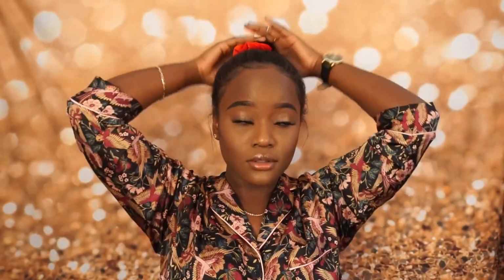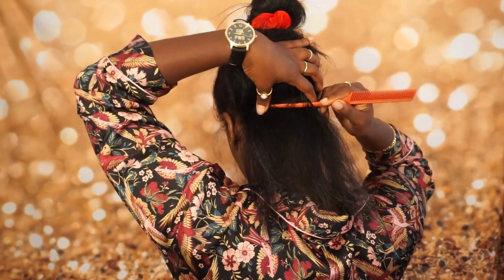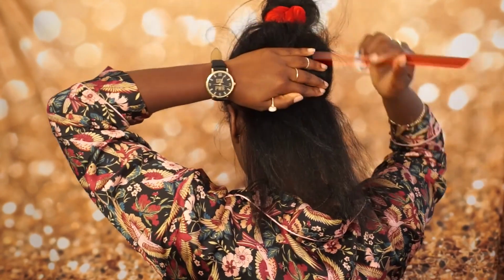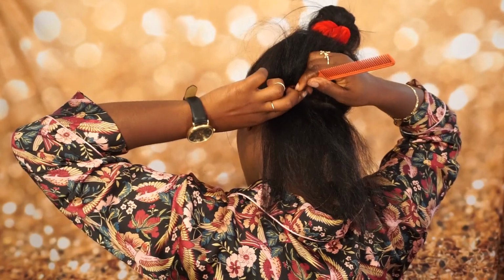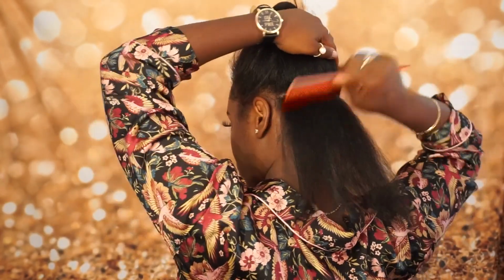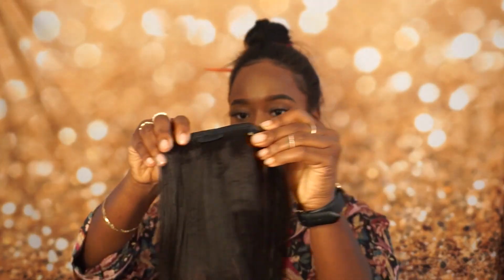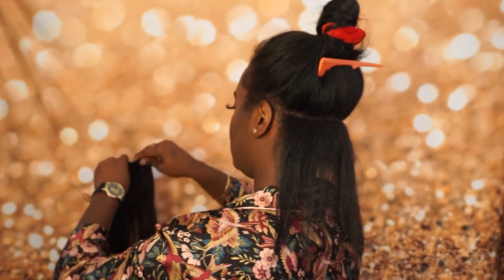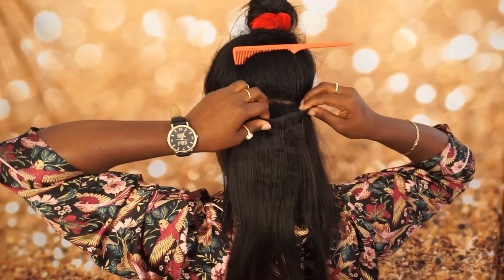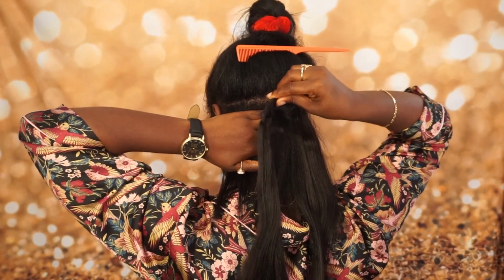Okay, so I put my hair up into a ponytail. Now I'm just gonna grab a comb and I'm going to part the hair where I need it to be. The parting does not have to be perfect, guys. You can even do the parting with your fingers, but just for accuracy, I just parted it with a comb. Then I'm going to take the 3-piece clip-in and I'm just going to attach it onto the root of my hair and then just clip it down. And then I'm just going to keep doing the same steps.